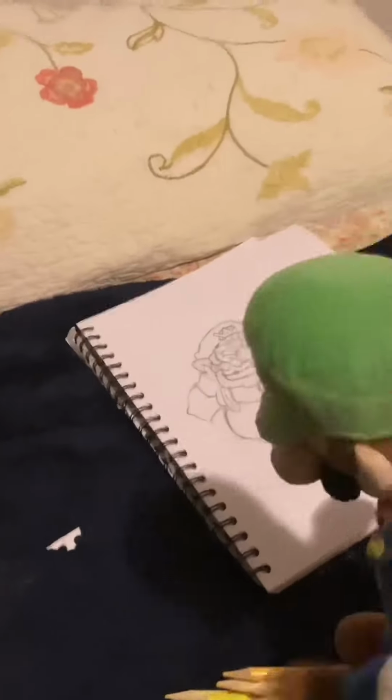I didn't draw the other part of the leg. Wait, I didn't even draw the hand there. You know what? Before I color it, I'm gonna fix it up. I'm gonna go find my pencil. Okay, time to get my pencil and time for me to draw the part I didn't draw from Wario. So let's draw. And done. Okay, now I'm finished with Wario now.